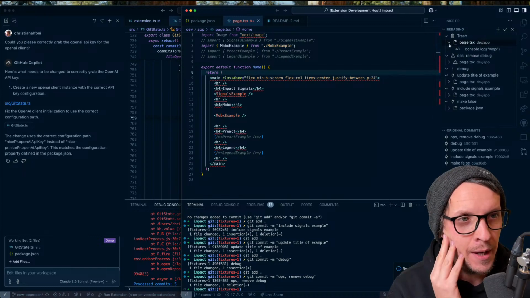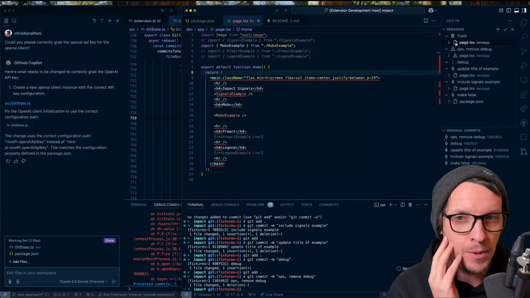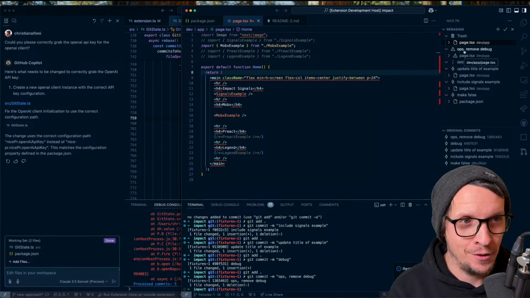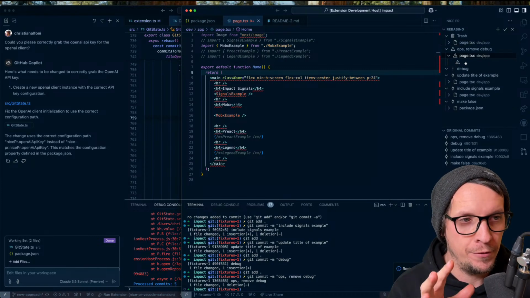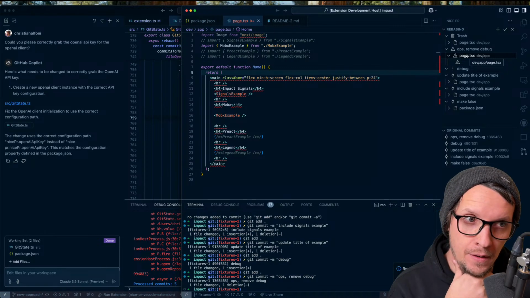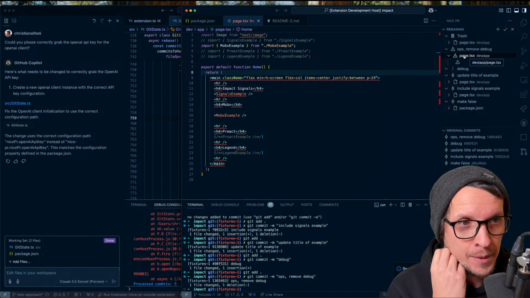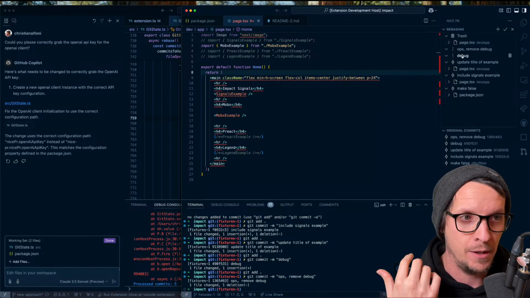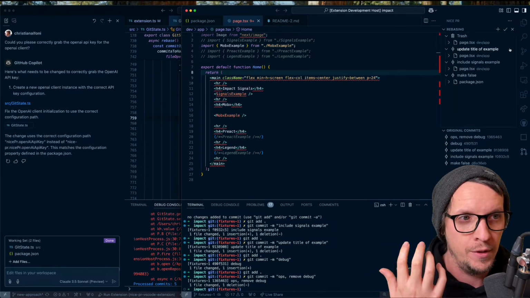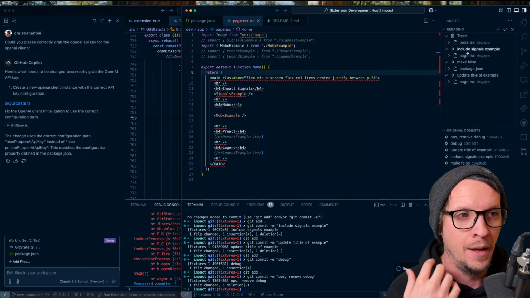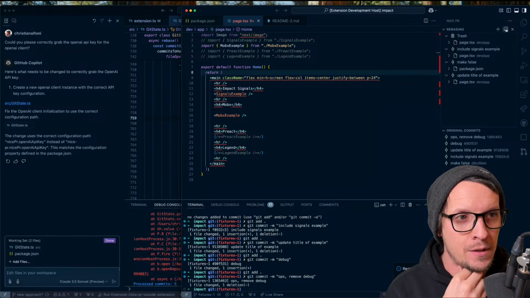So now you saw I moved this console log into the trash because I don't want that console log. But I've removed that console log in a later commit. So now I have a warning that this removal of the console log isn't valid anymore because it depended on me adding the console log. So I can move that into the trash as well, for example. And I can remove these commits, and I can change the order of commits if I want to do that. And then you just approve it.